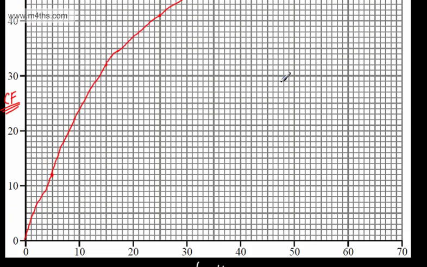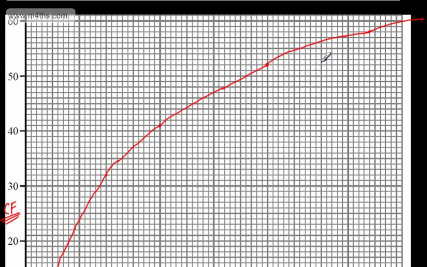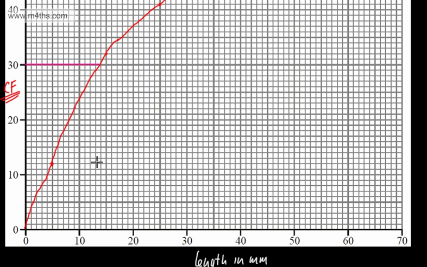It's a running total. What we're now going to do is look at an estimate for the median. We need the interquartile range, so we need the upper quartile and the lower quartile. When we're finding the median, we split the number of items in half, and we read off that value. A common error here would be to be saying now that the median is 30. The median is not 30, it's taken off the 30th worm. So if we want the median, what I'm going to do is take now off the 30th worm, that's the cumulative frequency, and I'm going to drop the line down and read off.